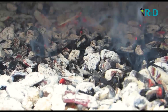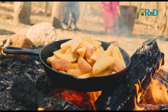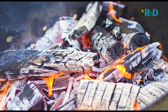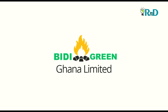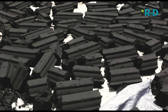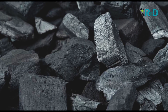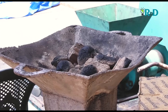Many users of charcoal tend to complain about the excess ashes it produces, its weight and high consumption, its inability to be regulated, and its hazardous effects. In response to these complaints comes an innovative solution by BD Green Ghana Limited — a group of three students from the Kwame Nkrumah University of Science and Technology. These innovative minds came together to produce charcoal that is three times stronger than the usual charcoal on the market, with a smokeless feature, molded to suit specific purposes, among other innovative features.